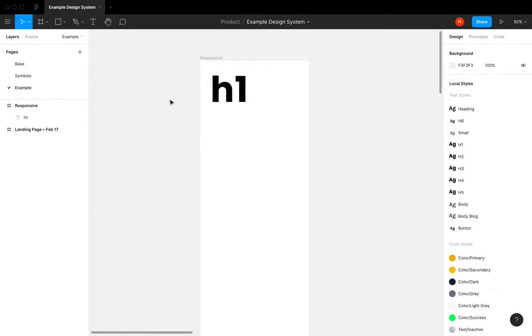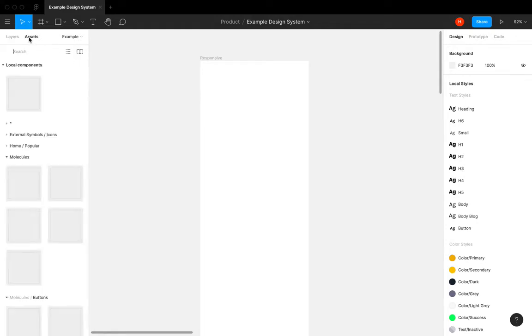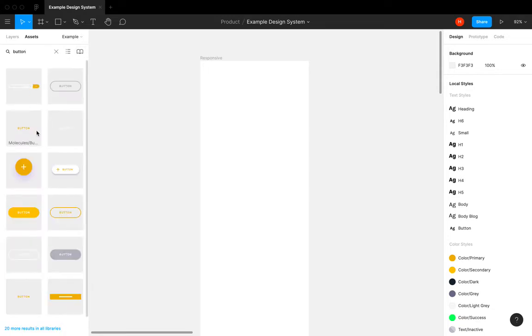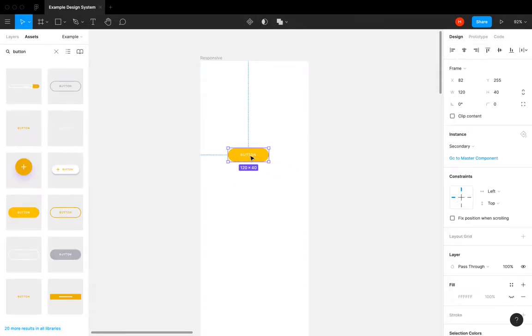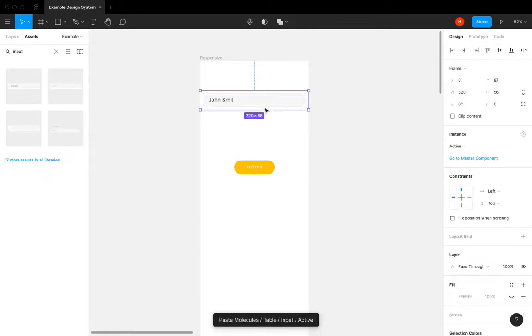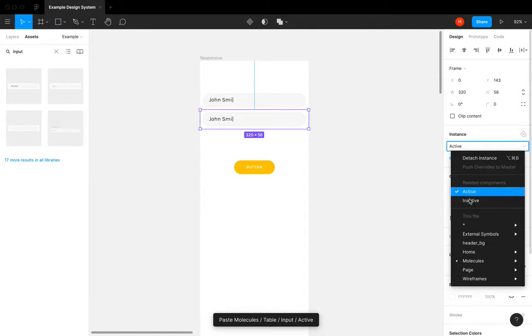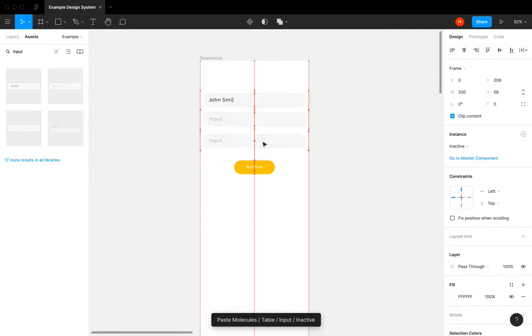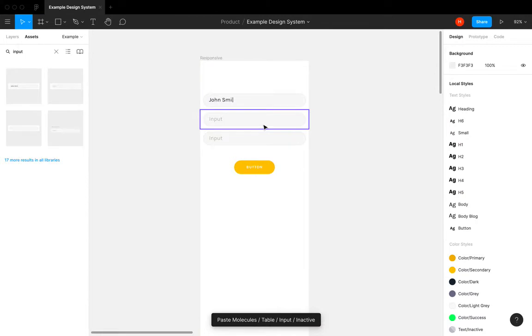Particularly as a product manager, when it comes to planning or brainstorming or running any workshops on new features, if we have a design system in place, it means we can be extremely quick when it comes to mapping out wireframes in a live session. So we're aligning visually around something. That's because if we have all of these elements predefined, as we're planning we can just go, great, add input, cool, let's do inactive. So we very quickly get a very realistic look and feel for what we're trying to achieve.